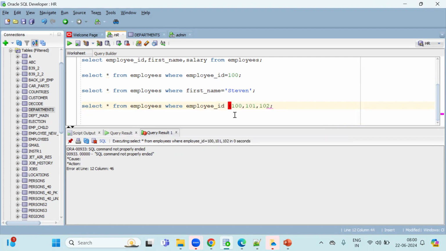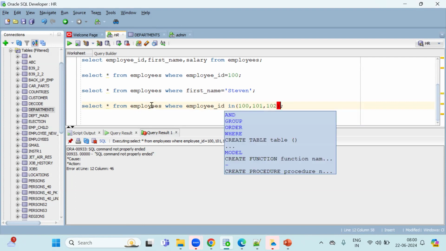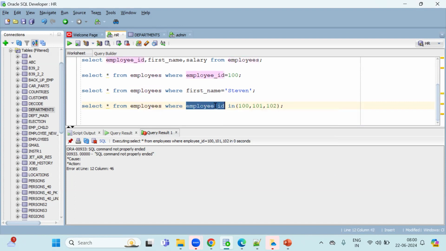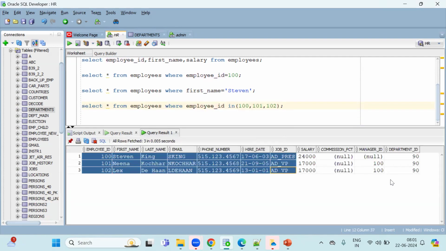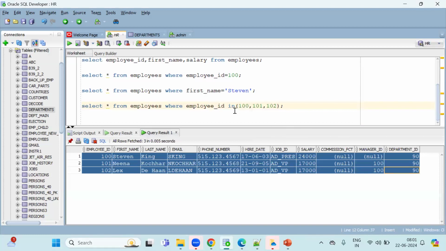Now if you see here, what will this IN operator do? In, I want these values. Now see, select * from employees where employee ID in 100, 101, 102. All these values I want to filter out. I want to pass multiple values and I'm passing multiple values as 100, 101, 102 like this. And you are able to see here all three values. So this is the way when you have to pass more records in filter condition, use IN operator.